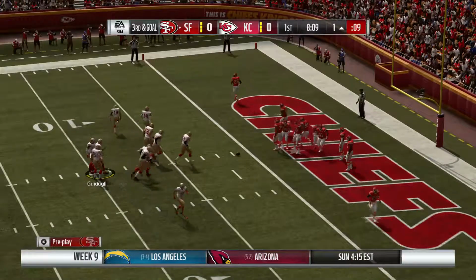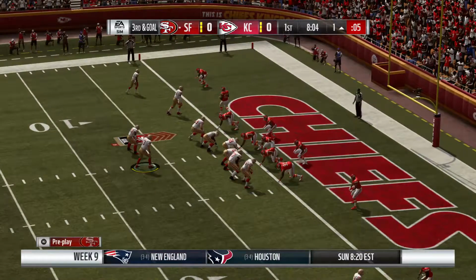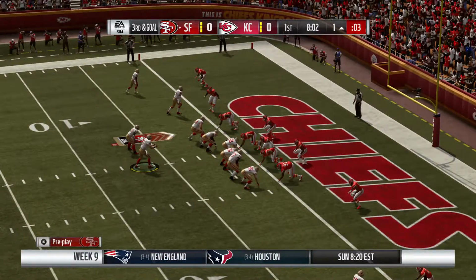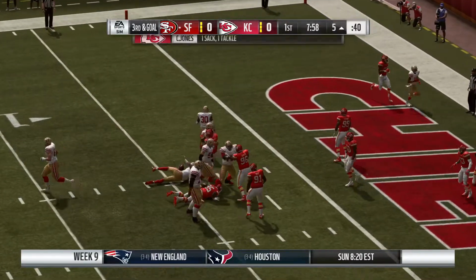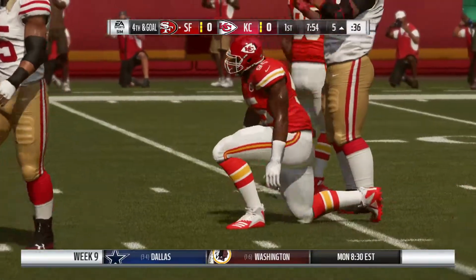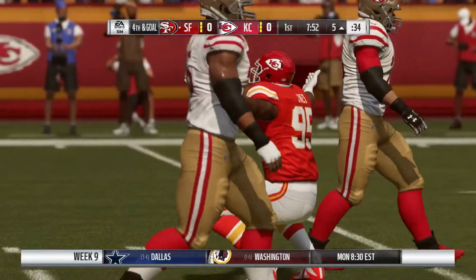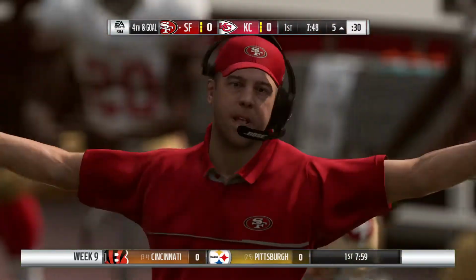So it's 3rd and goal now, and this is where the Arrowhead crowd can make it very tough. They'll set up to throw. And he's going to be swallowed up and taken down. Sacked back at the 5-yard line. Chris Jones in there to get him, and that's sack number 6 for him on the year.